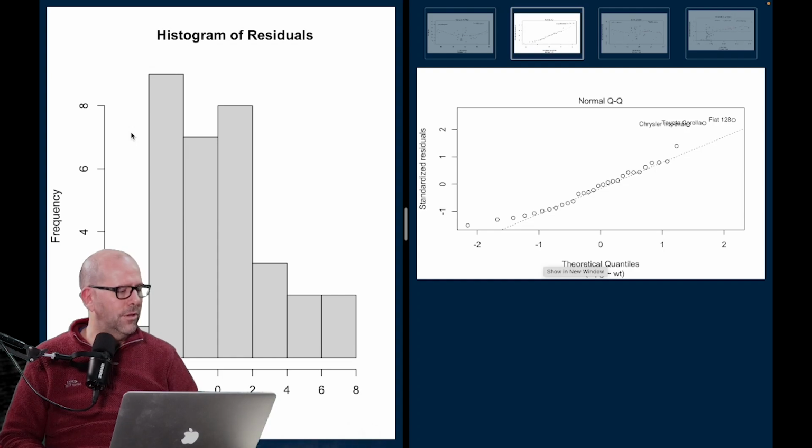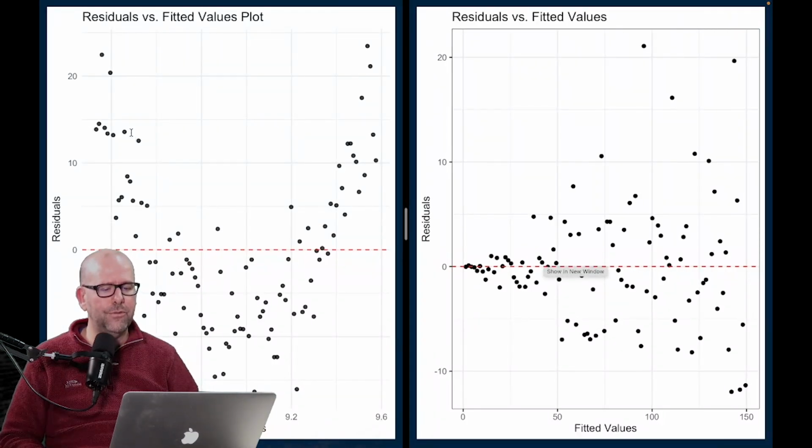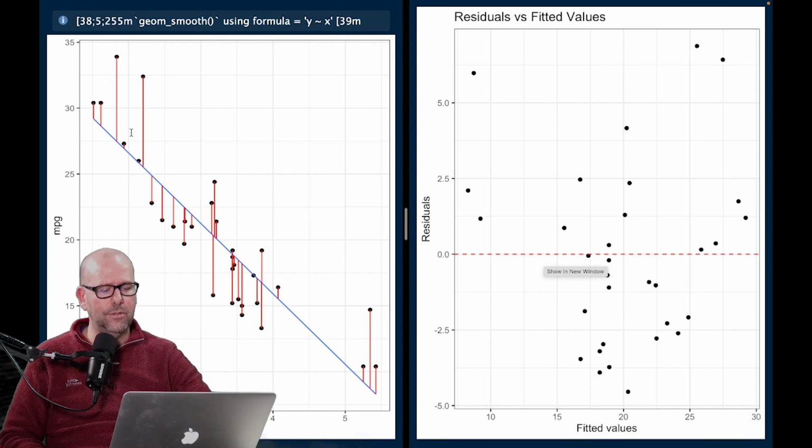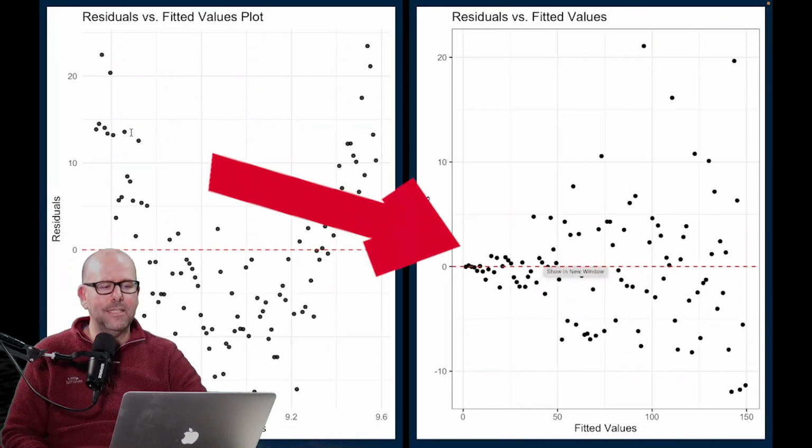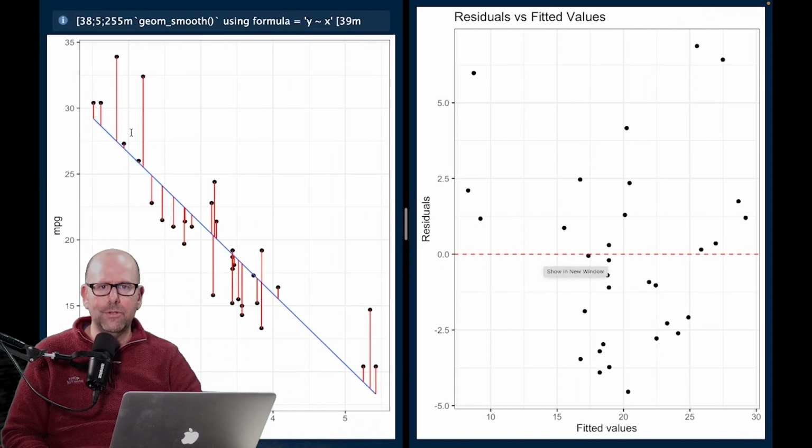For the third and fourth, the visual tests for both of them really are looking at this residuals versus fitted values. So let's just go through them quickly. Homoscedastic means that the variance in residuals is equally distributed across all the fitted values. If that wasn't the case, there would be clumping. There would be a pattern. In fact, that funnel shape on the right is a typical pattern where this assumption is not met. If there is some sort of shape, some sort of clumping, it means let's dig deeper. Let's do the statistical tests to check independence again.